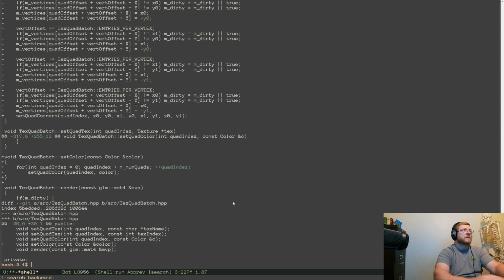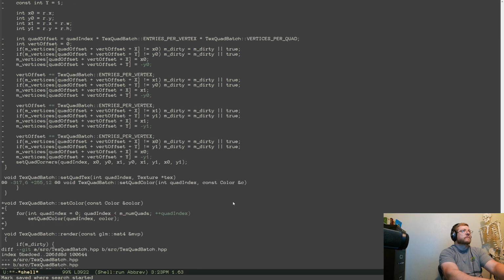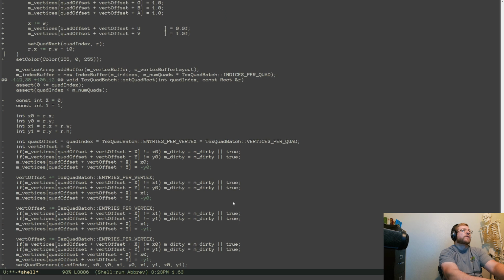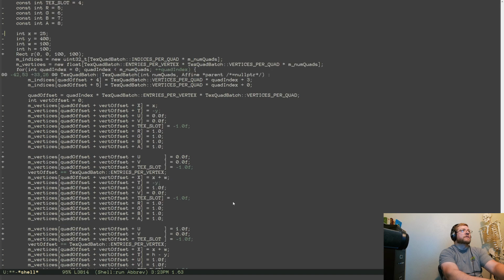Git diff, I just want the TexQuadBatch changes. Set color, set quad texture. A lot of changes in here.